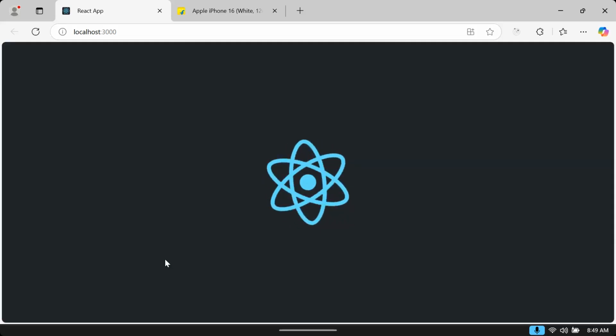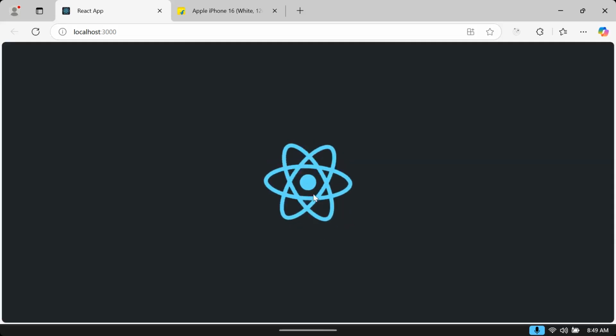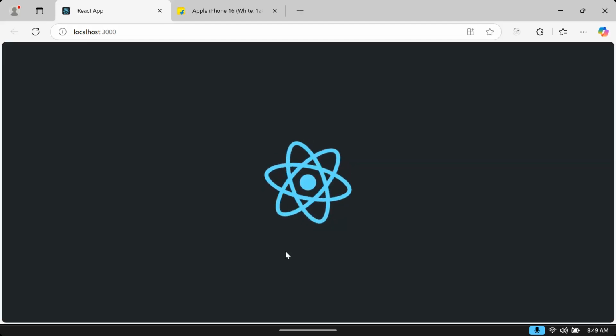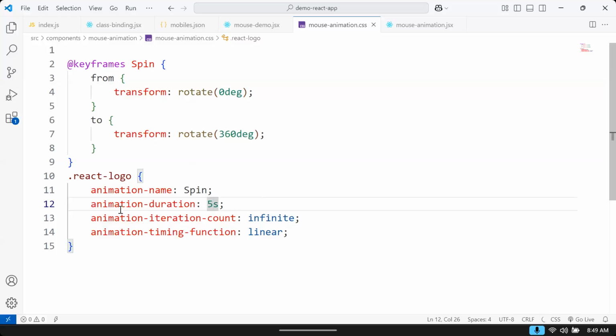When I move the mouse onto it, it should rotate fast, and when I bring it back, it should rotate normal. Then how do you control this? That means how can we apply the effects dynamically? On mouse over, we need to change this attribute, the animation duration.